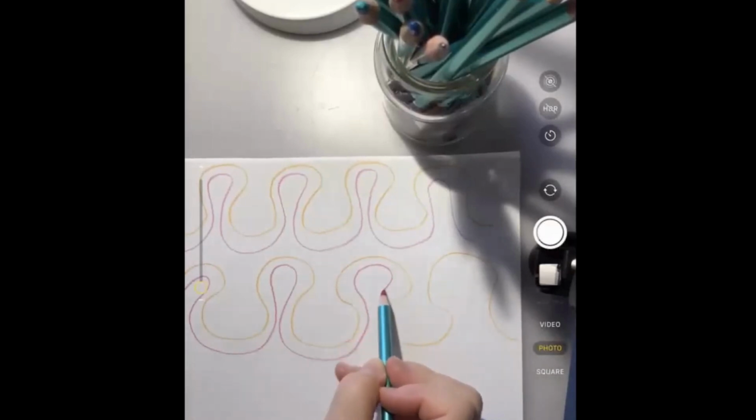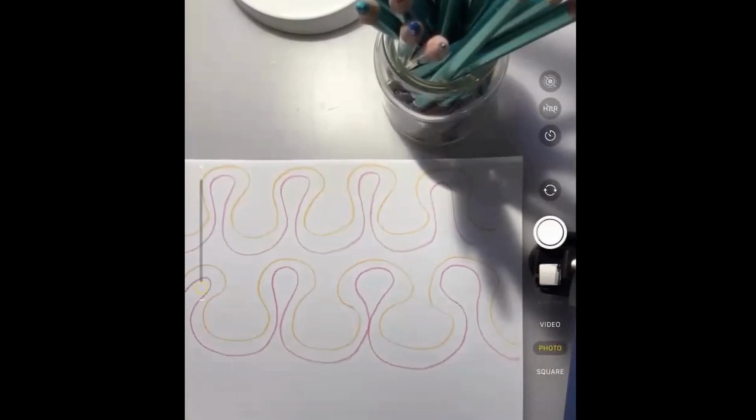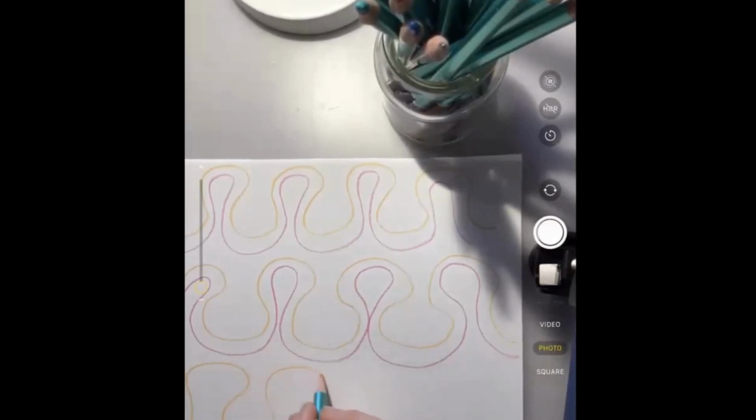I'm drawing inside my breath this time. Like I'm breathing and drawing inside. We have time, I'll do one more loop. I'm going to do some wobbles. So we're really focusing on our pencil. We're not thinking about school. We're thinking about the pencil and the colours.